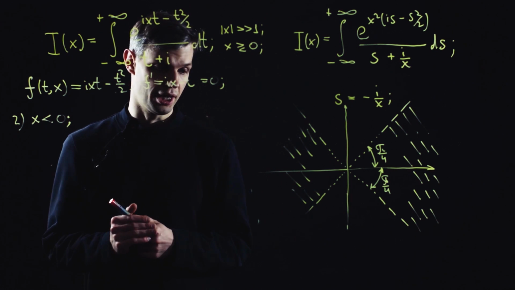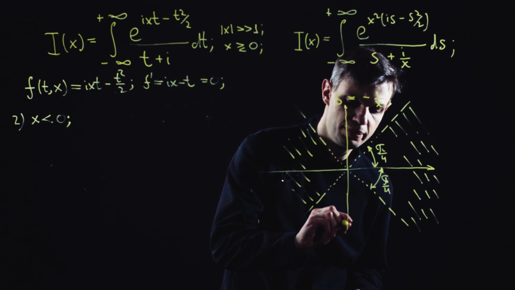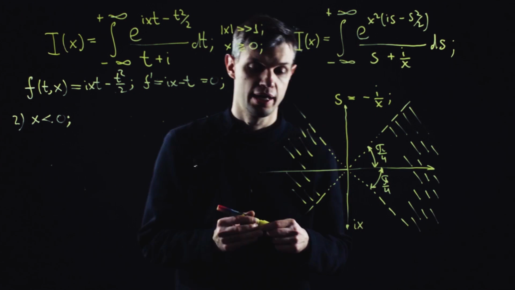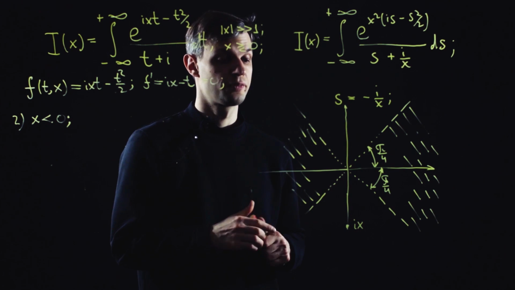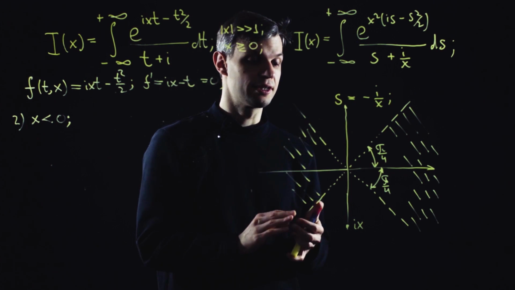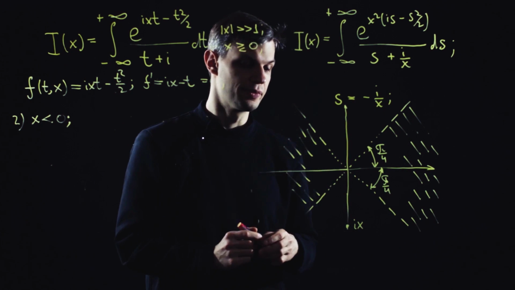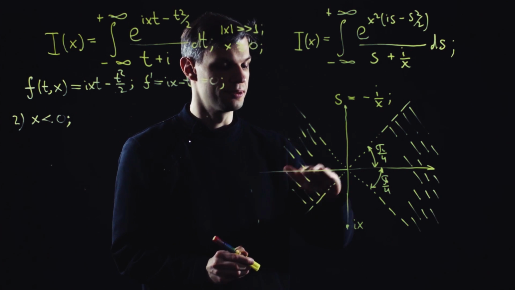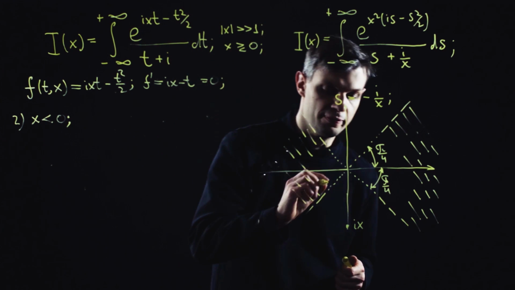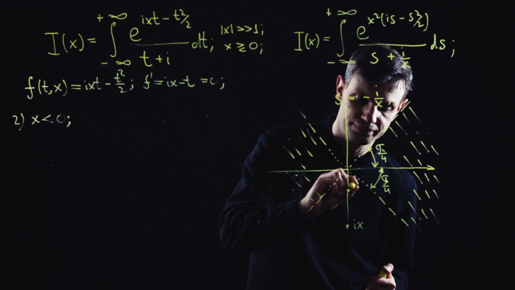The case of negative and large x. So now our saddle is positioned below the integration contour. And the relief of the function of the real part of the exponent function now is inclined in the opposite direction. So now we have to move the contour down to pass it through these lowest regions along the relief of the exponent function. But here, however, we have a special point, which is our pole, negative i.